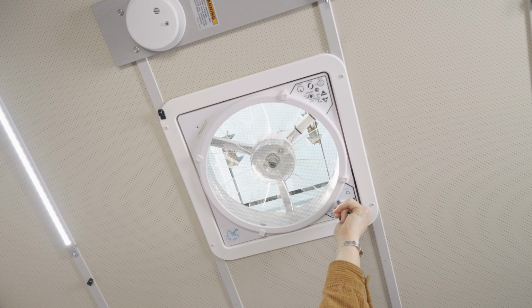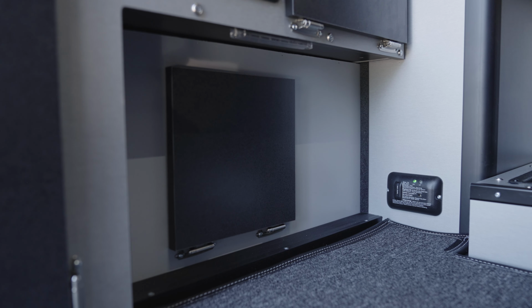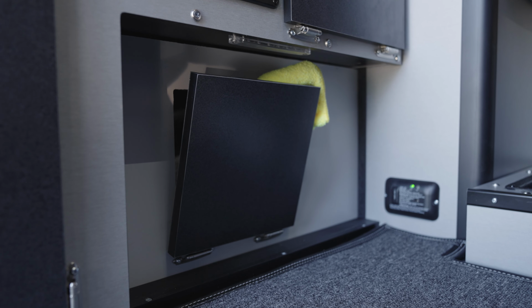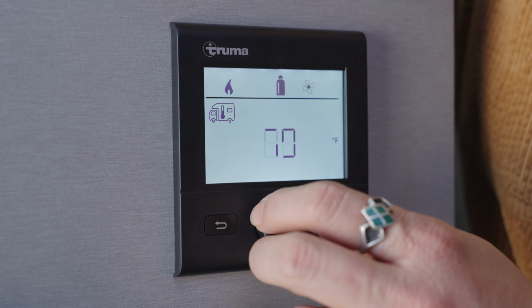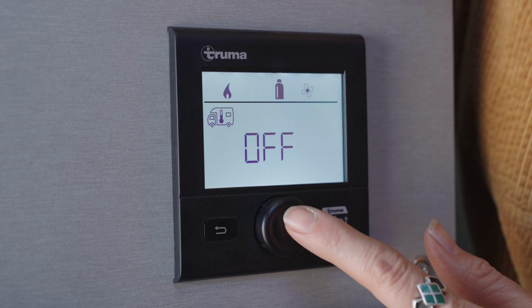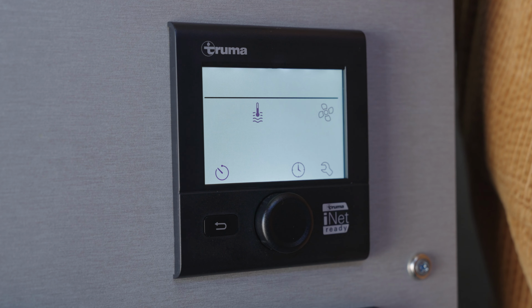Make sure that you're getting fresh air into the camper by cracking a window, cracking a vent, or cracking a turnbuckle door. This will also aid in preventing condensation. To turn off your furnace, you're going to want to wake up the display by pushing in the dial, selecting the furnace icon, then turning the dial past all the temperature settings to off, and push in to select. You will hear the furnace go through a cool down cycle before completely powering off.